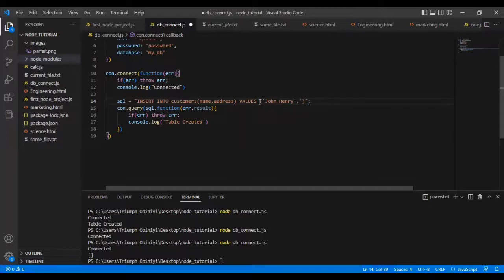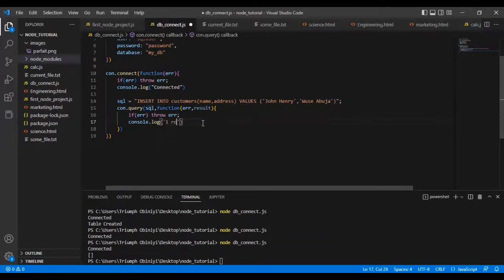and John Henry lives where? Let's say he lives in, right, this is his address. We'll say Abuja. So let's go ahead and save that. Remember, our SQL statement has been put in here.